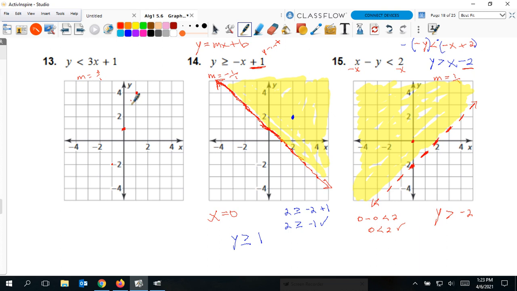And this one is a dashed line, so we want to make sure we do a dashed line. It is kind of hard for me to do that. If you had a ruler, it would be way easier to make yourself a dashed line here. So this is very challenging to do a dashed line, but I'll do my best here. Try to do this dashed line. So something like that.